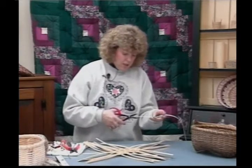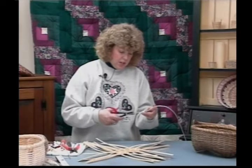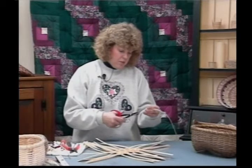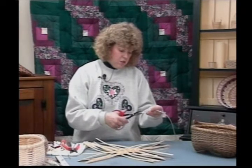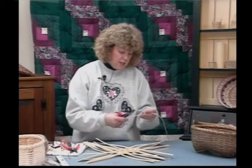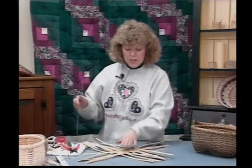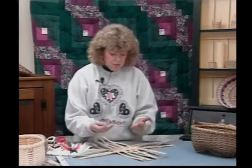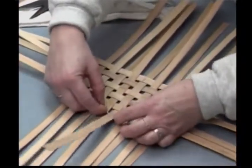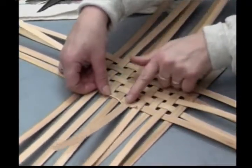I'm coming in here, and about halfway, I'm going to start tapering this back. Put on about an 8 to 12 inch taper, and just taper it right out back to its original size. That's just so we can get started on it. Now, because we marked these on the right side, this is the right side of my basket — it's going to be up. I'm going to start my weaver underneath the center piece. That's important that you're under the center.